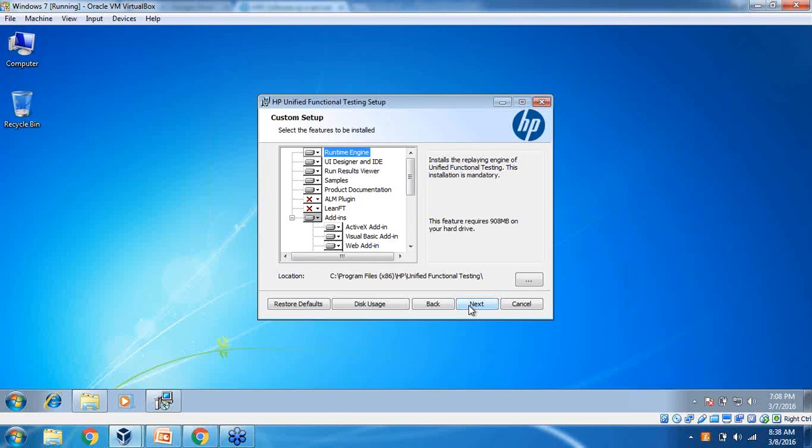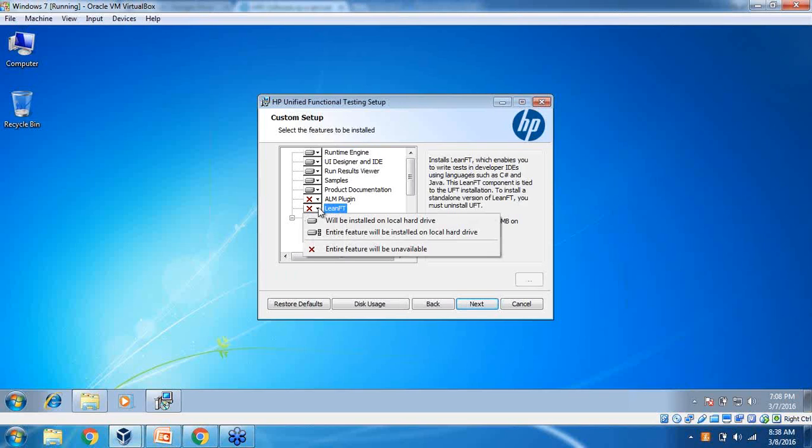it will give me different options. See, runtime engine, UI designer and IDE, all these are selected by default. But suppose you want to integrate with ALM, it provides that.